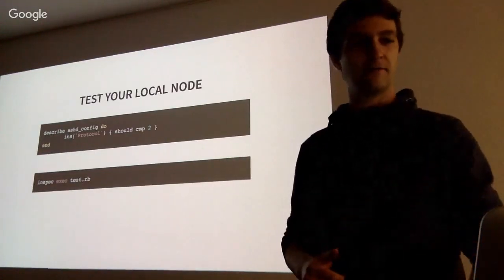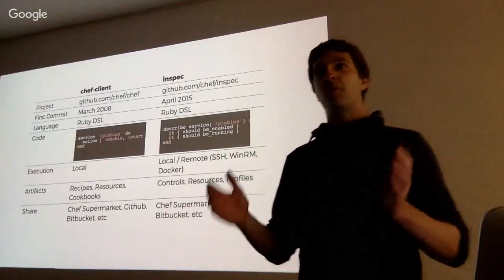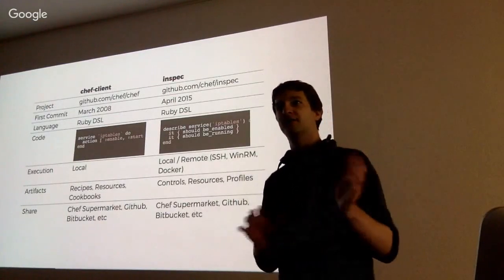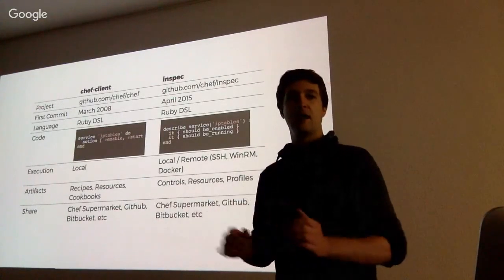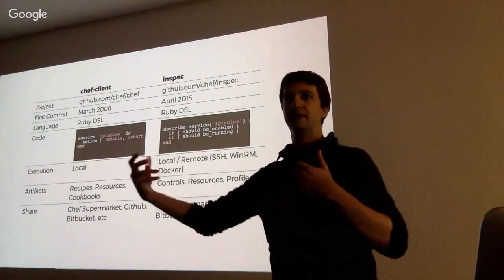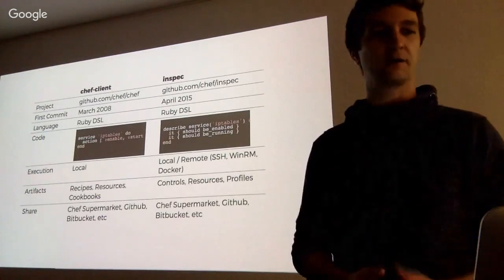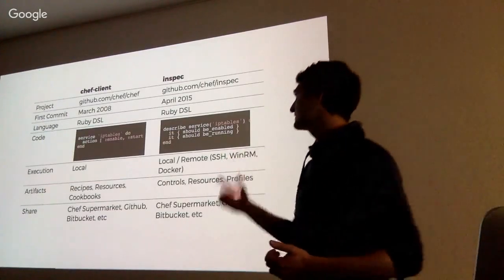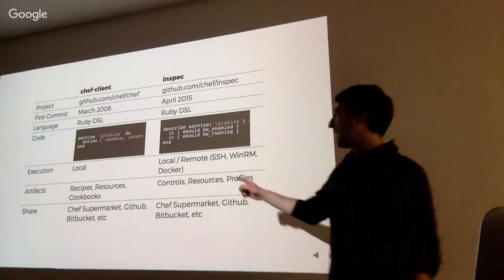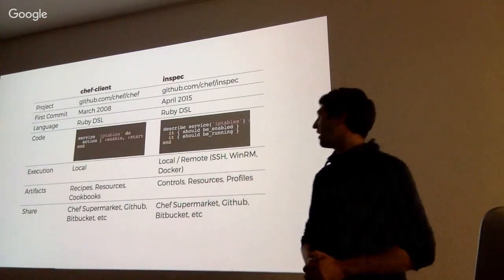Pretty straightforward. So if we combine that with Chef, Chef is a tool for rolling out DevOps, and InSpec is really the testing side of it. It just verifies that everything works. So it has really similarities, but I want to highlight one major exception, and that is how we execute it.